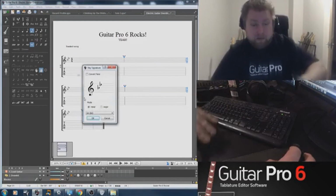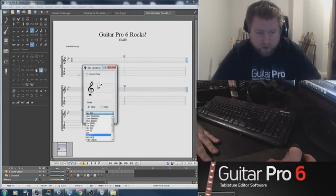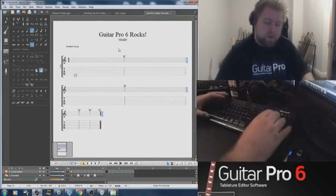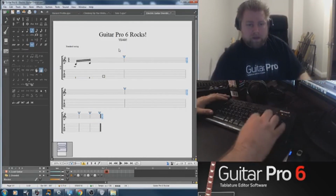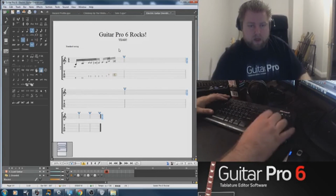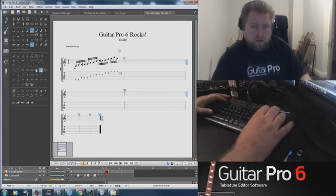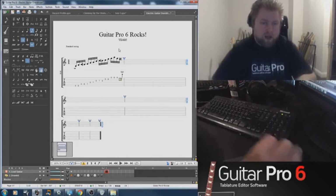I can give you the best example, right? And you'll see this when you look at my book, and you will look at my book because my book will be great and you'll love it. I see people write out the A blues scale, right, like this. So they'll write this, right?